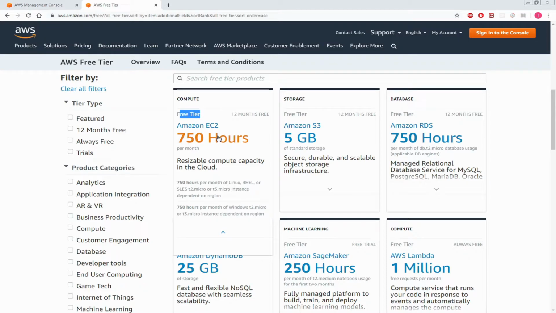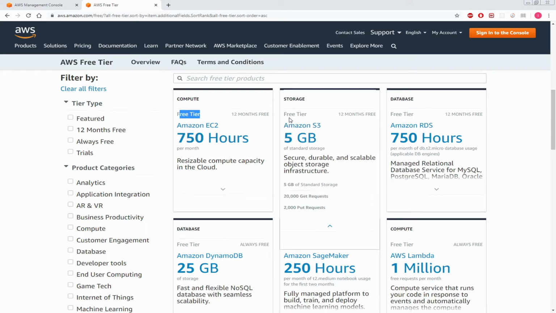So that means every month you can use a virtual server of AWS for 750 hours for free. But if it exceeds 750 hours, for instance, if you run free tier Amazon EC2 for 900 hours, then 150 hours you have to pay. But 750 hours will be free.